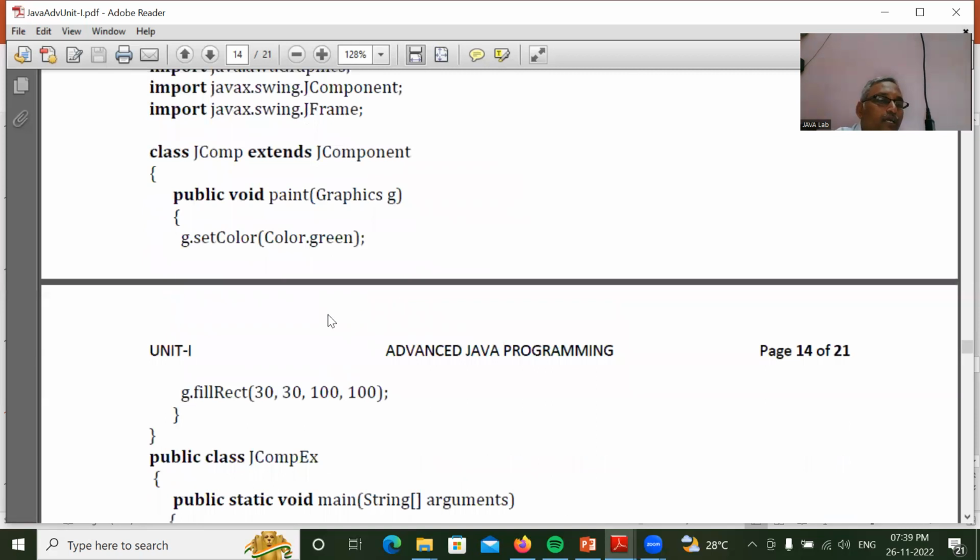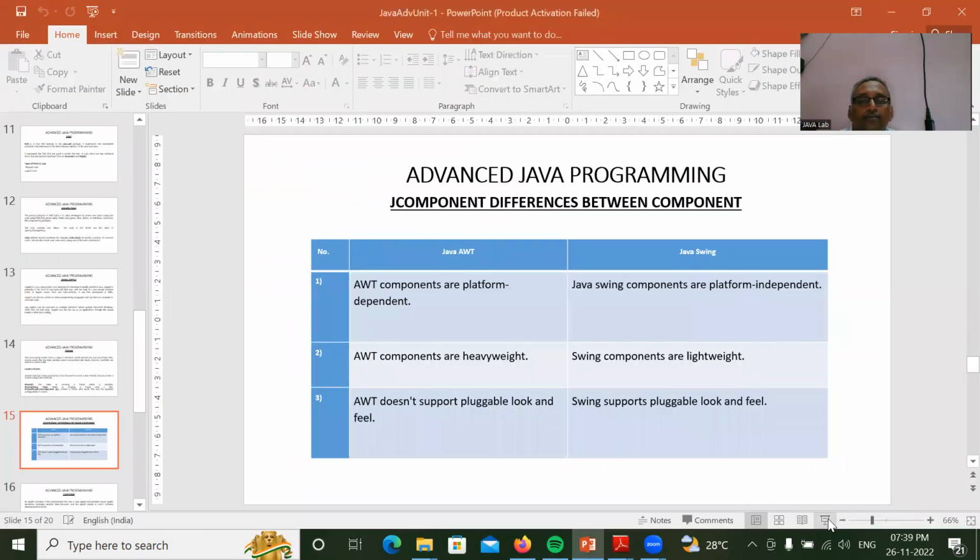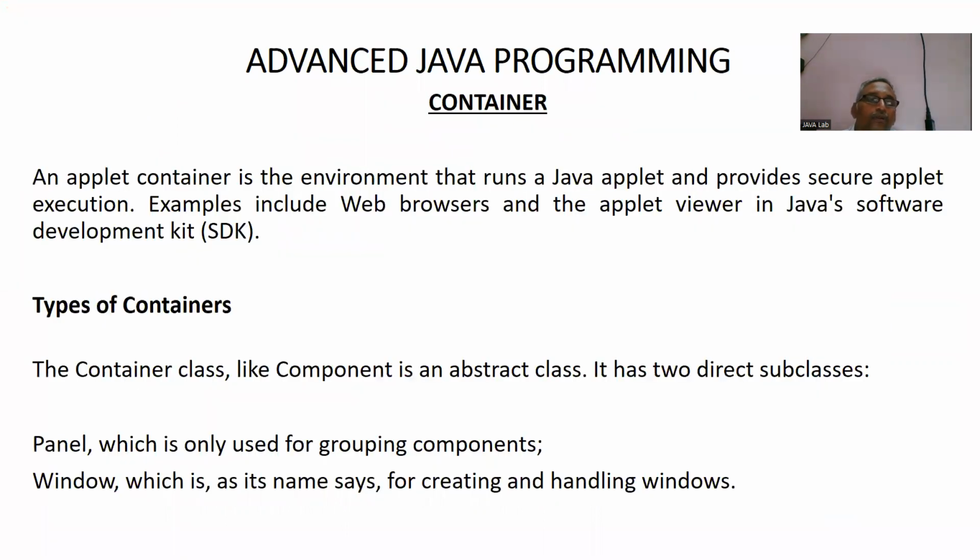Next thing, container. An applet container is the environment that runs a Java applet and provides secure applet execution.